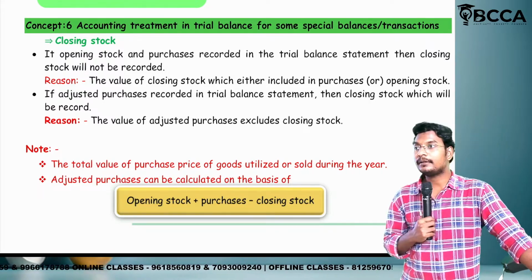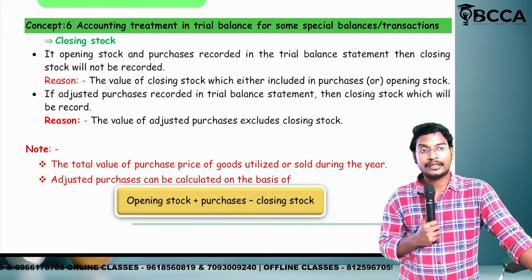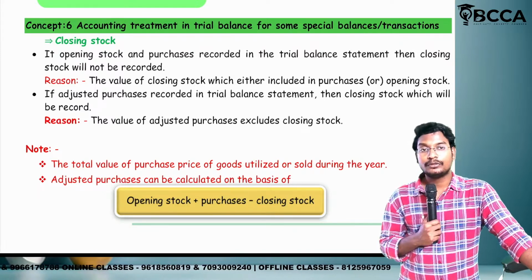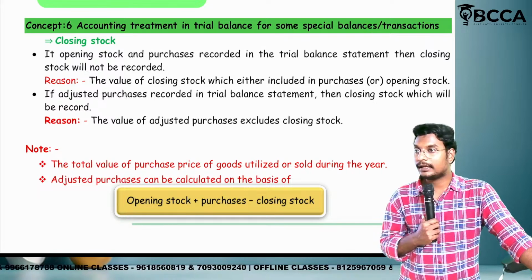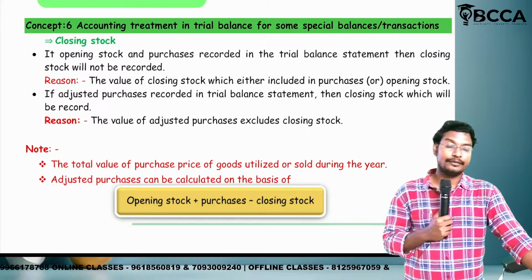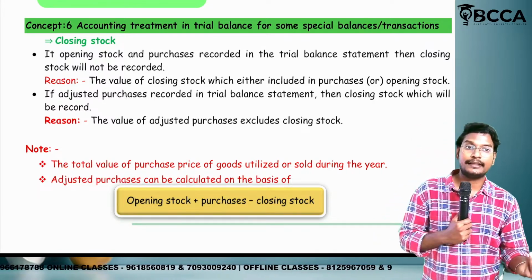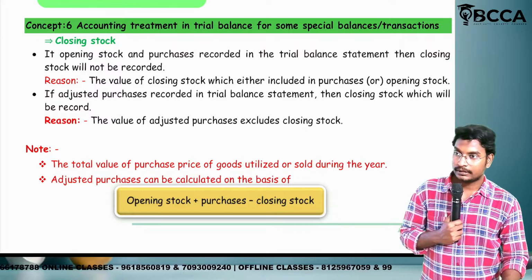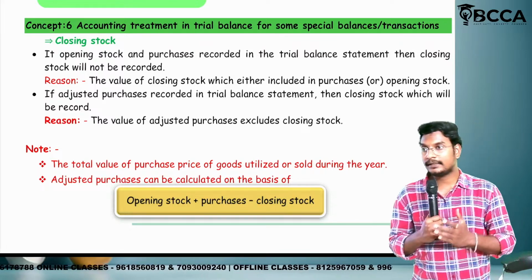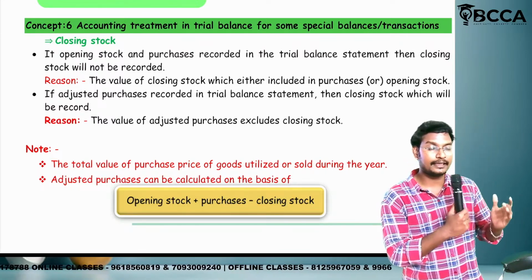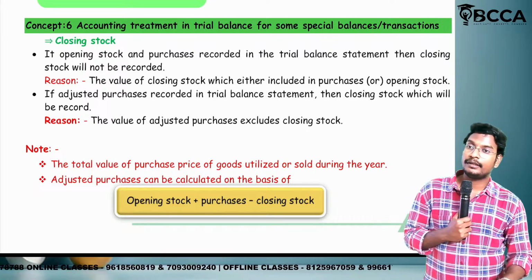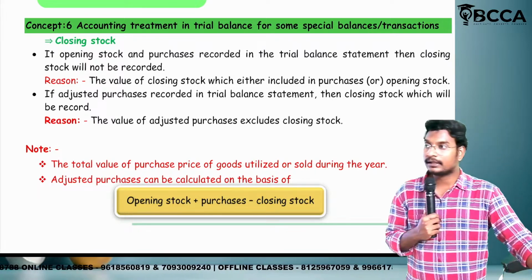Next we have the format. What is the meaning of format? How to prepare the trial balance? Two formats are there: statement format and T-shaped format. What will we follow? We can follow anything, whatever your wish. Now, T-shaped means what? Particulars, LF, amount. Particulars, LF, amount. On the left hand side we will record the debit amount. On the right hand side we will record the credit amount.